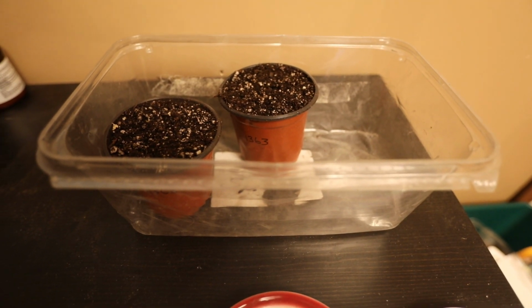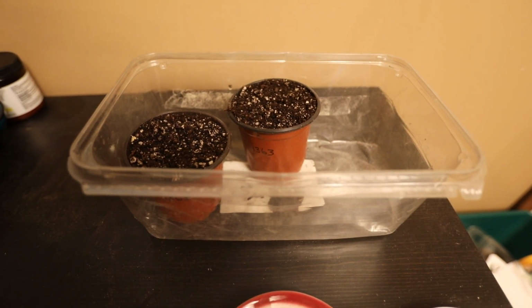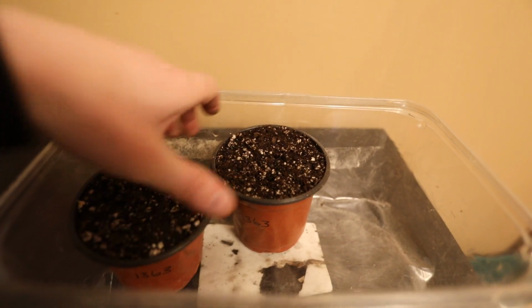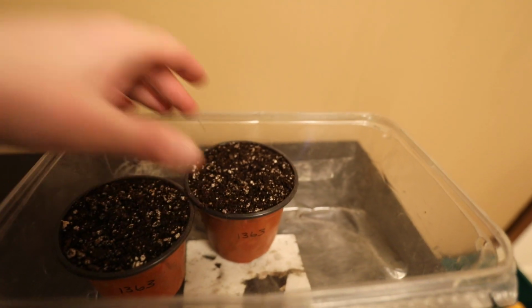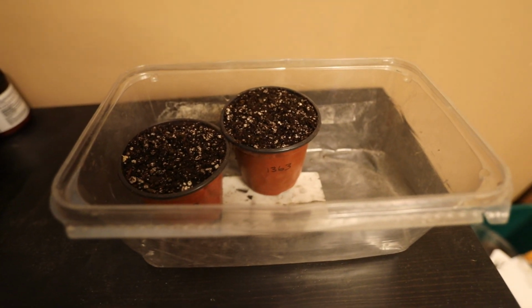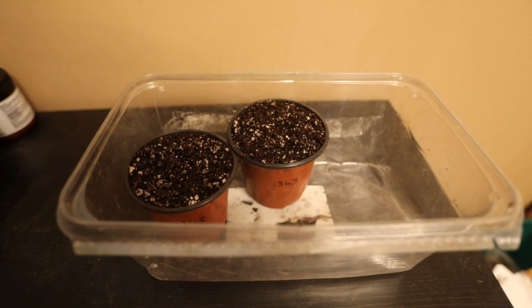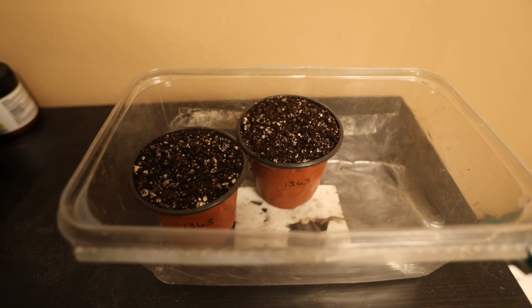So here I have some little pots in a salad container, and these are just test germinations. I'm just testing out some seeds and making sure that they germinate. That's why they're in smaller pots. I would not recommend using pots these small because it will not support the seedling very much, because the seedling grows so quick it will outgrow these pots and become root bound within just a day or two.